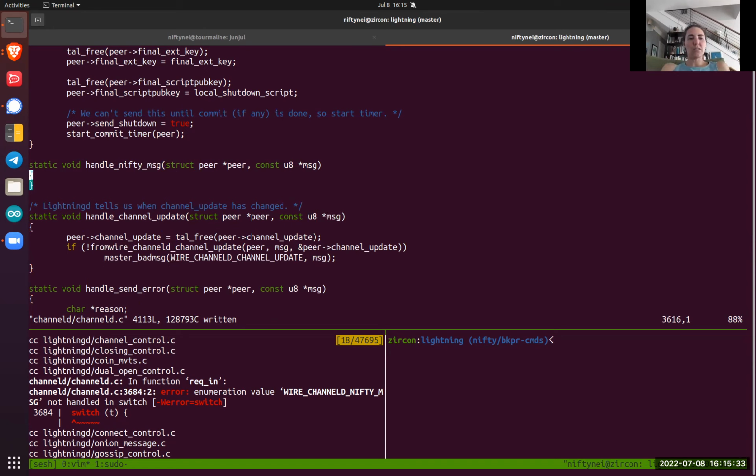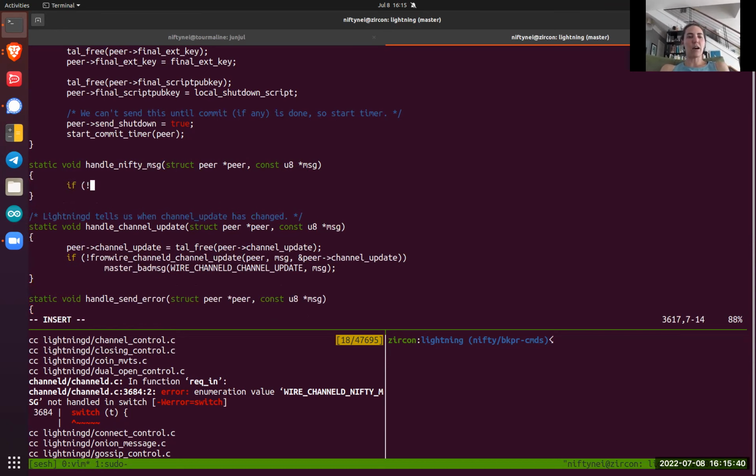So we're going to use this handy method that we generated, right? This should be if not. We're going to try to take that series of bytes and change it into a string, so to speak. So channel D, what is it, nifty message? I don't remember, I have to look it up. I'm really bad at forgetting things.